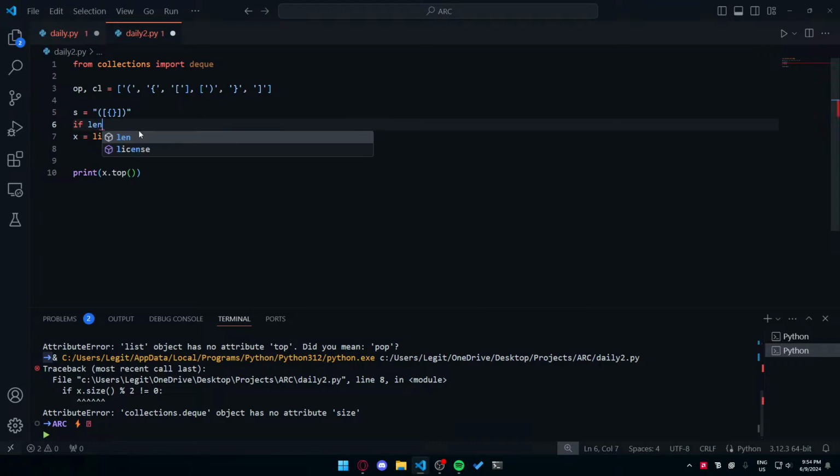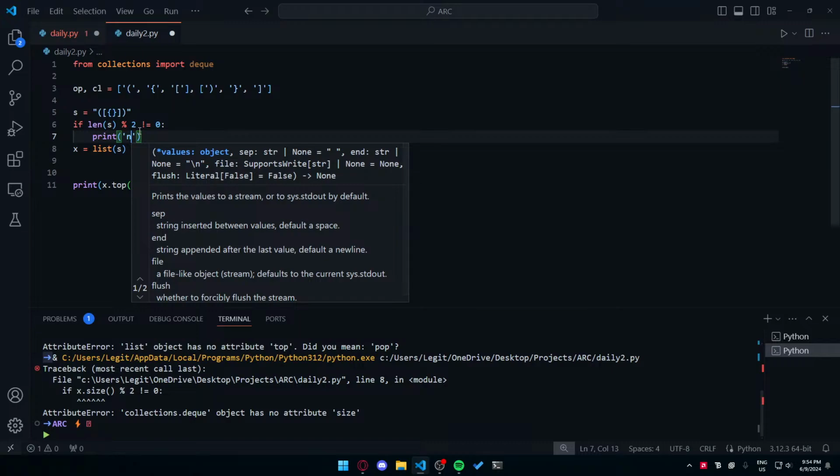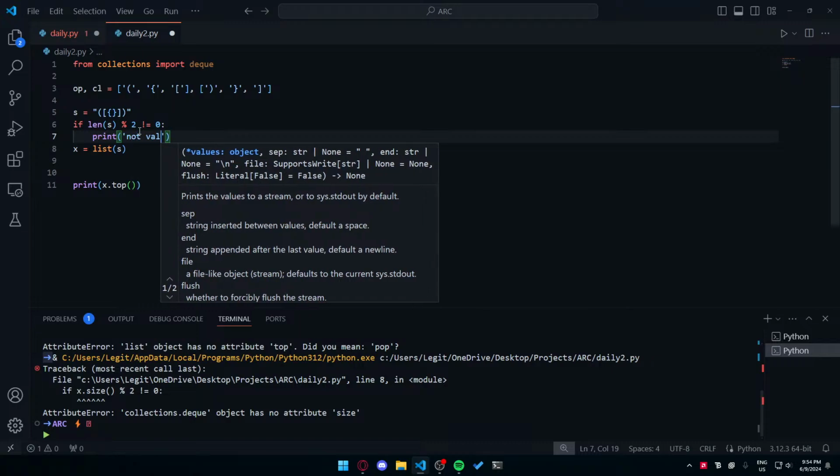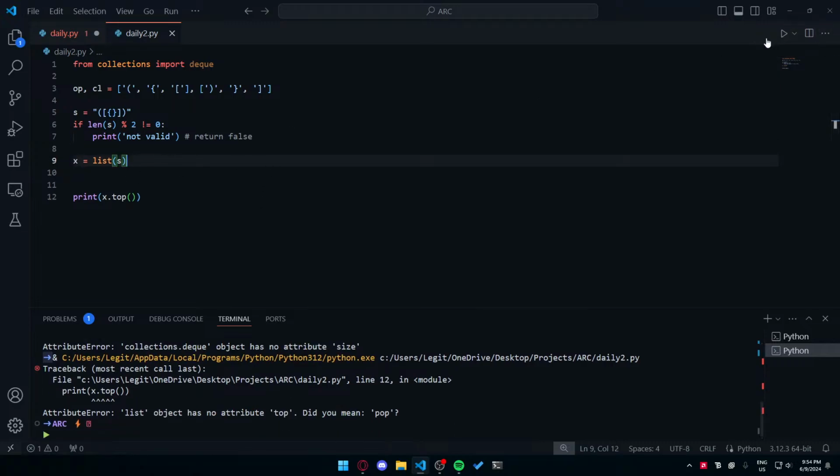If length of s mod 2 is not equal to 0, then I'm just gonna print not valid. In this case, return false. Where is top?